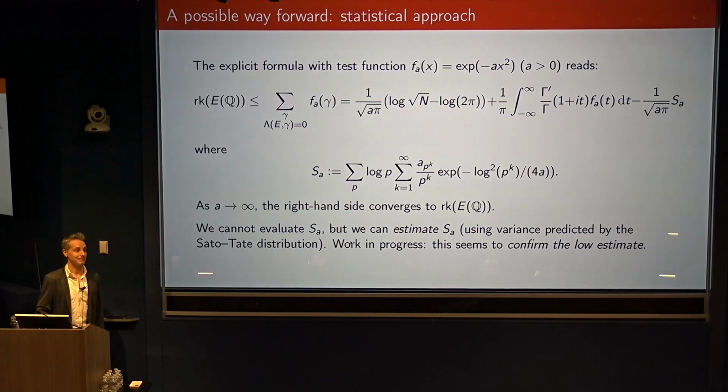You still have to assume very certain things. Yeah, we have to assume everything. BSD in particular, and GRH for the L function. That's right. But wouldn't it be nice if I could tell you what the rank of one of these larger elliptic curves is, even though it's not a theorem? I would still like to know the answer.